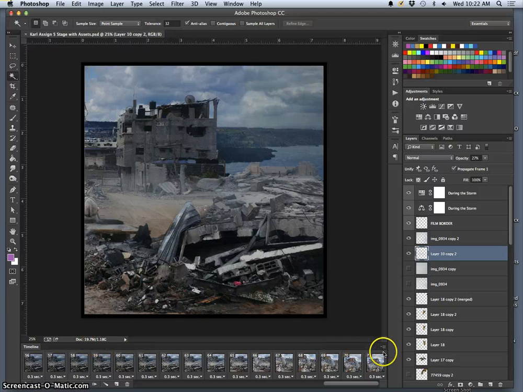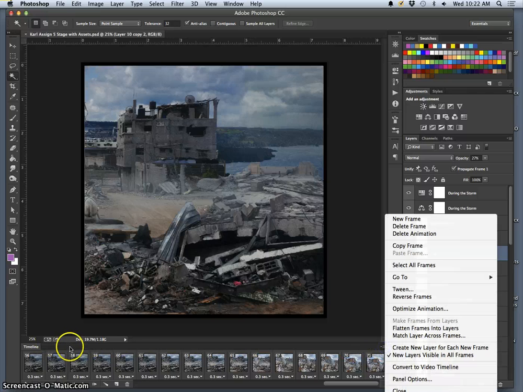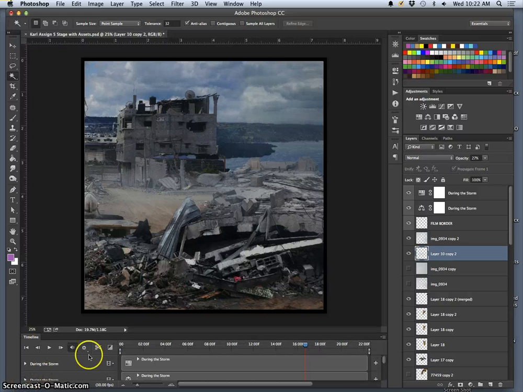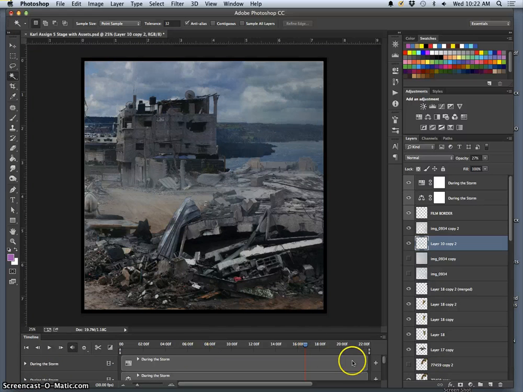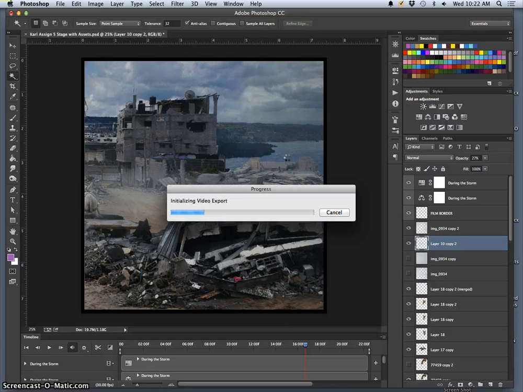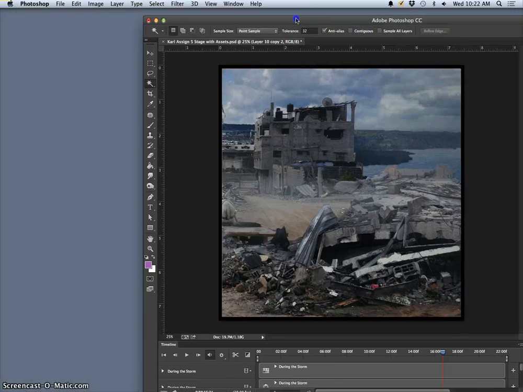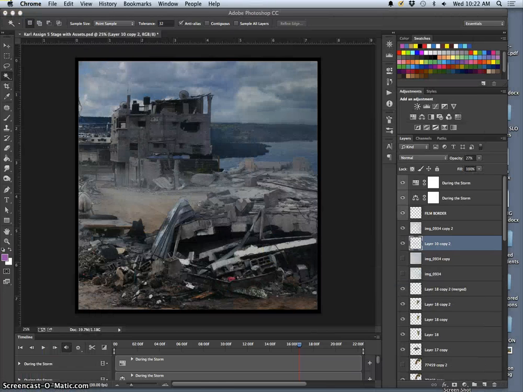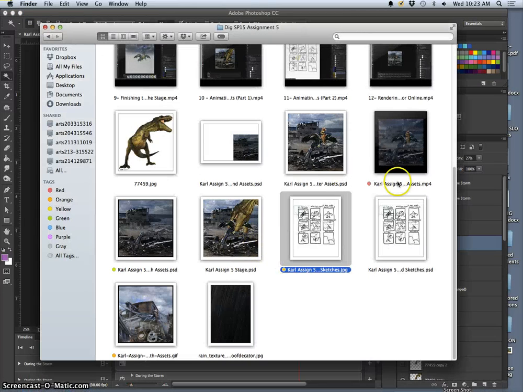And in order to render it as a finished video, you have to click on the window options, not within the frame-by-frame timeline, but within this timeline, the timing timeline. I forget what they call this, but the timing timeline. And then you go to the window options, and then it will allow you to do what's called render video. And I've already done it, and it takes a little bit of time. So I'm not going to do it there, but you go through those steps, just use all the defaults, and you will get a nice, clean video file, which is an MP4. You can pick other versions as well, but the MP4 you can put onto YouTube, you can put into iTunes, you can play with QuickTime.